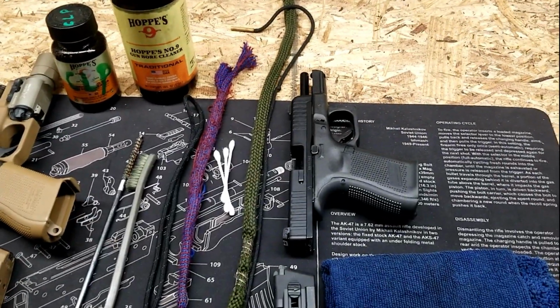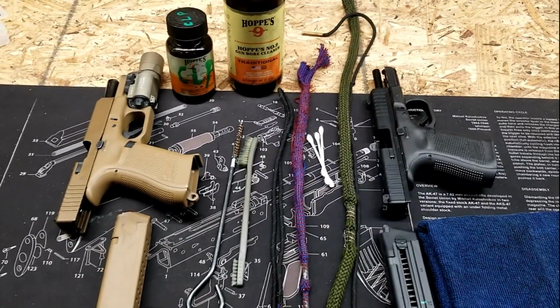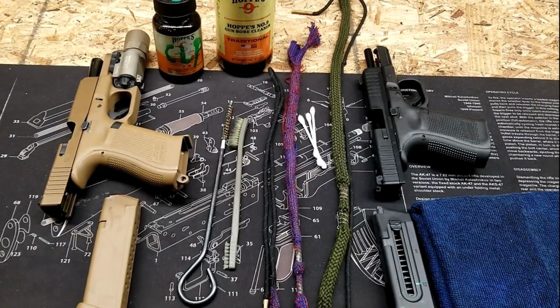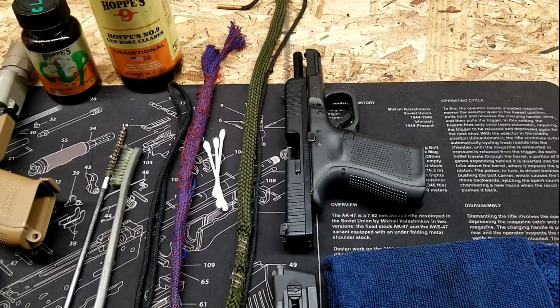And then we're moving into the Glock 44. Both of these are going to be very similar, and you'll see in terms of how they take apart some of the parts and components. It's just an exact copy. They didn't do anything different on the Glock 44.